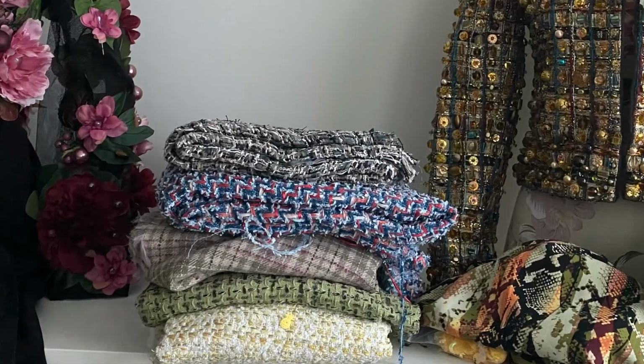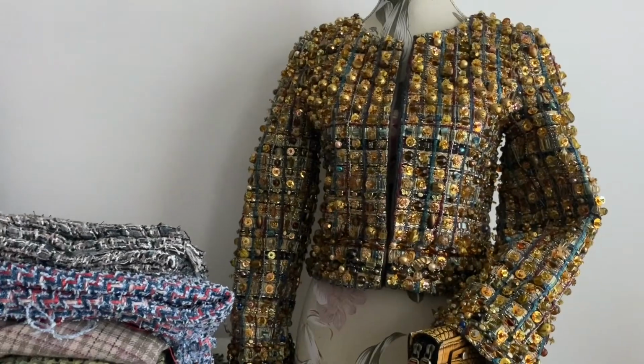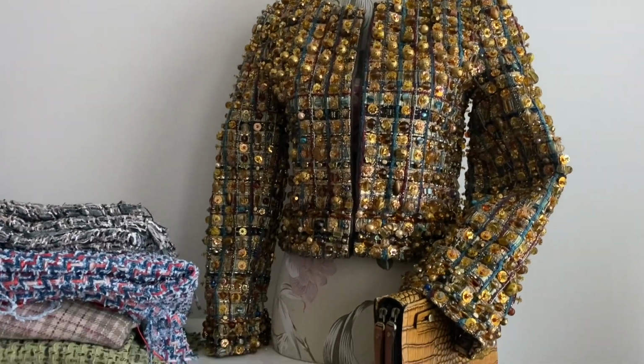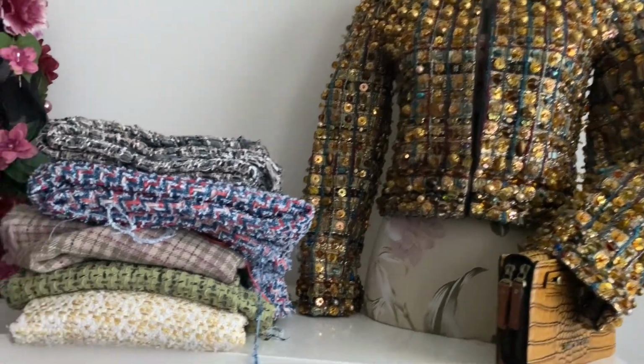They're all so beautiful. And honestly, the number of years I've had some of these tweeds is just getting a little embarrassing. I really need to make them up into jackets. Plus, they're so much fun to bead.